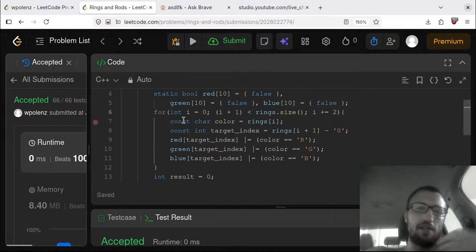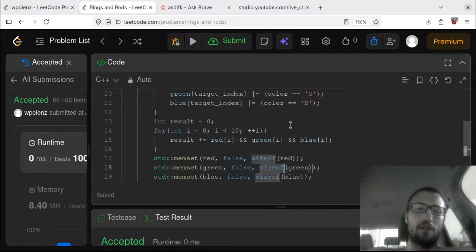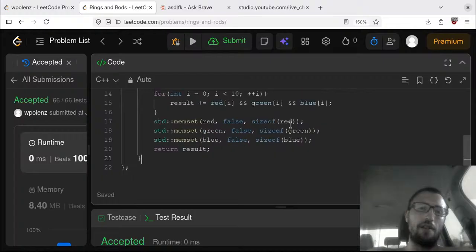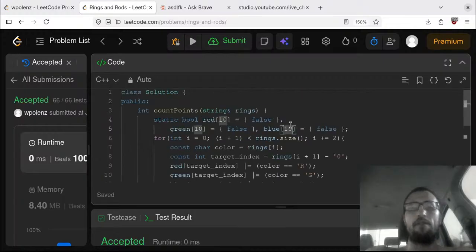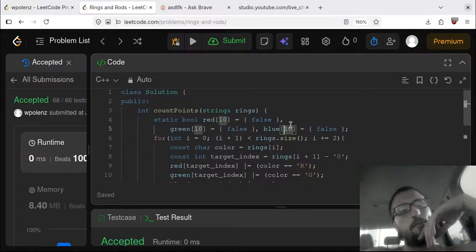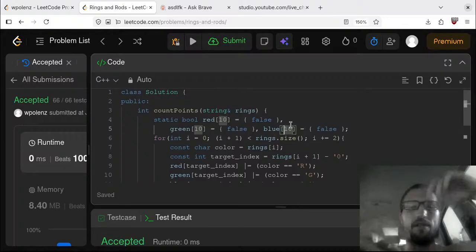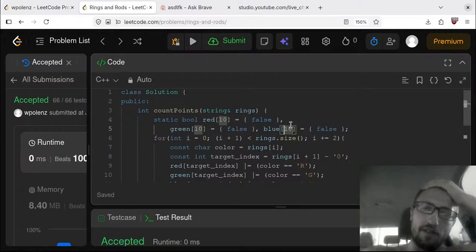Basically, you just keep track of Boolean values for each rod, if there's a red or blue or green ring there. And then just process the string left to right and basically add rings as you go.